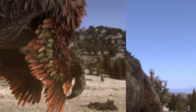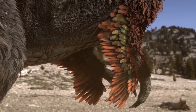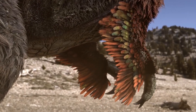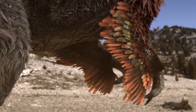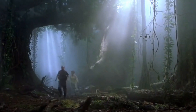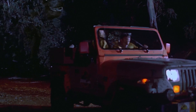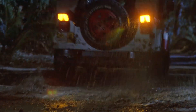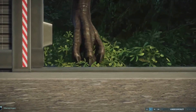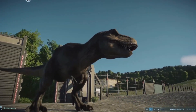Another interesting fact is that the T-Rex's small arms were actually capable of lifting almost 500 pounds. The arms may not have been used defensively, but they weren't completely useless. Despite all of these inconsistencies, the posturing of the dinosaur is said to be as close as possible to the real thing. Jurassic Park 3 also depicts the T-Rex running in short bursts. While the Tyrannosaurus is capable of going up to 20 miles per hour (32 kilometers an hour), this is probably the fastest it could go. It wasn't known for running long distances, though it did walk far and often.